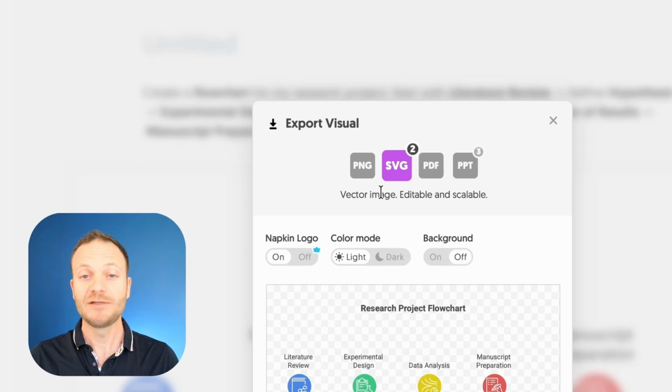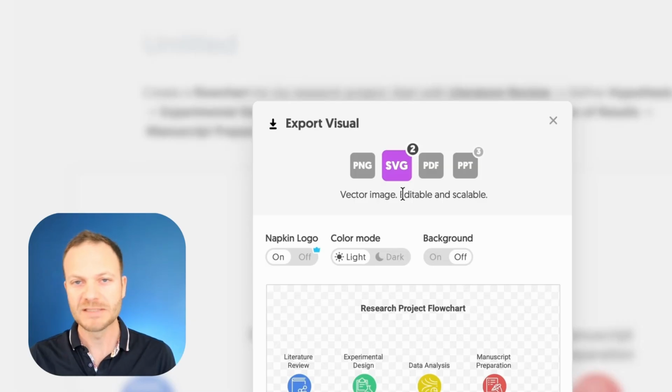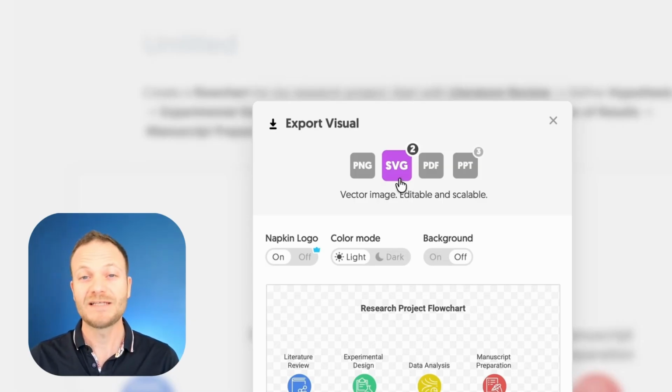If you know a little bit about graphic design and you have access to a tool like Adobe Illustrator or Inkscape for an open source version, if you download the SVG, then you have complete control and editing capabilities over this diagram, which I found very powerful, because then you can further change the colors, the fonts, or anything you like in it, rearrange it, add things to it, etc.